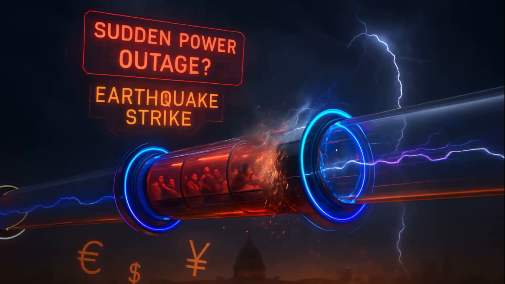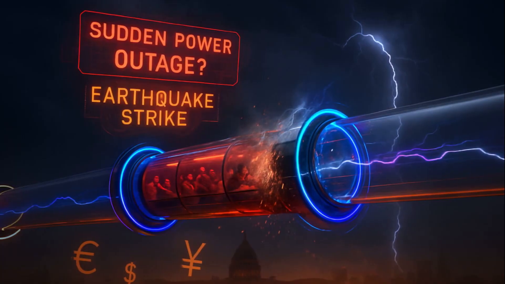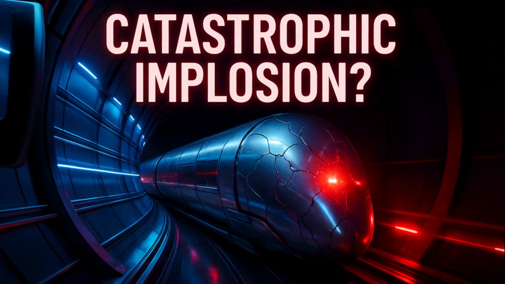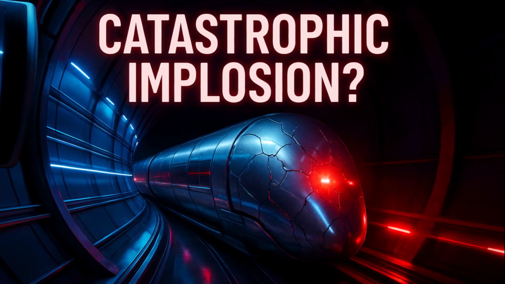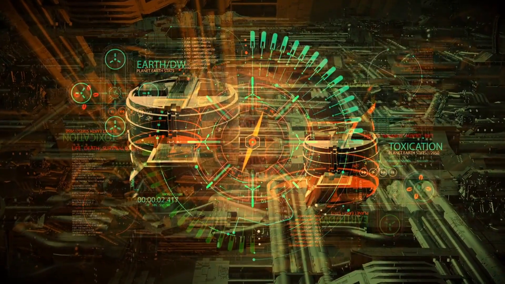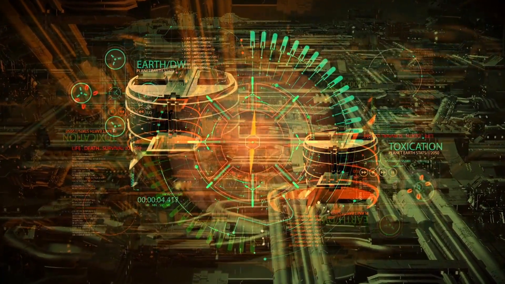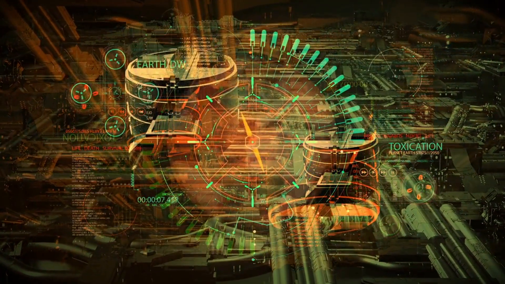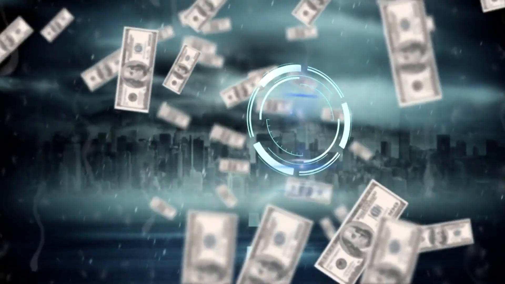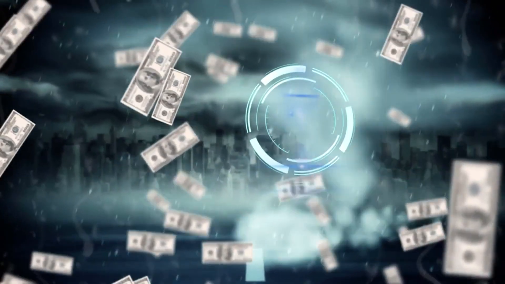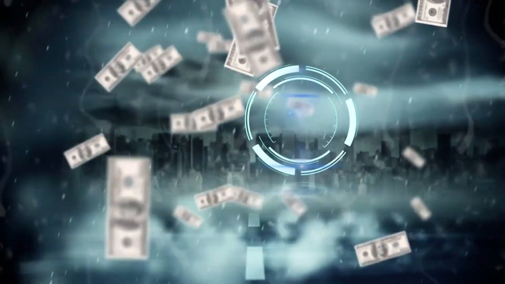But what happens in a sudden power outage or when an earthquake strikes? Could a depressurization event at 1,000 kilometers per hour be catastrophic? Some engineers fear the lack of escape mechanisms, while others warn about the cost of fail-safe redundancies. Yet, despite these concerns, governments are pouring billions into maglev infrastructure, calling it safer than any mass transport ever invented.